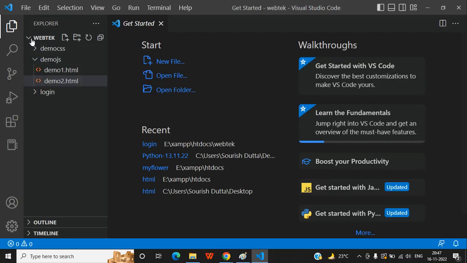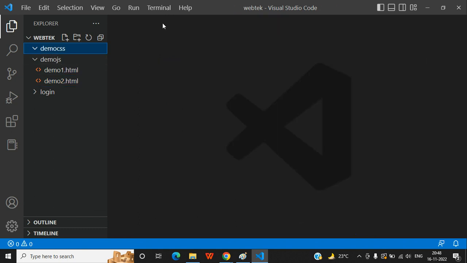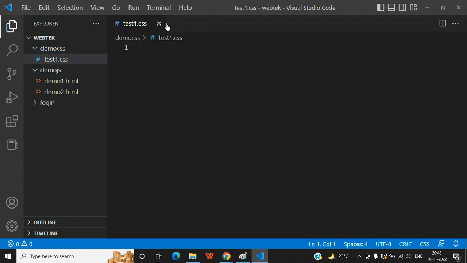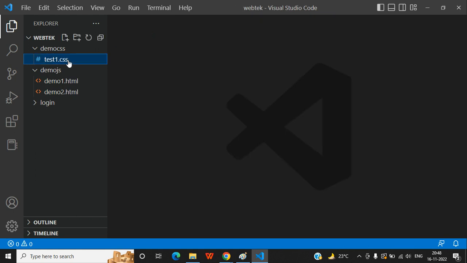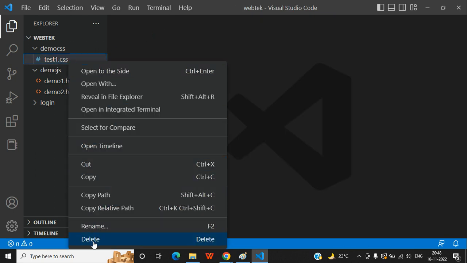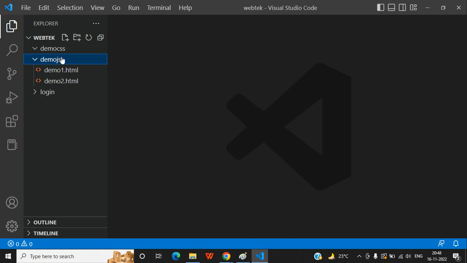See, our webtech folder has been added, and we are going inside demo CSS. Inside demo CSS we are going to create a file. It will be inside this demo css folder.